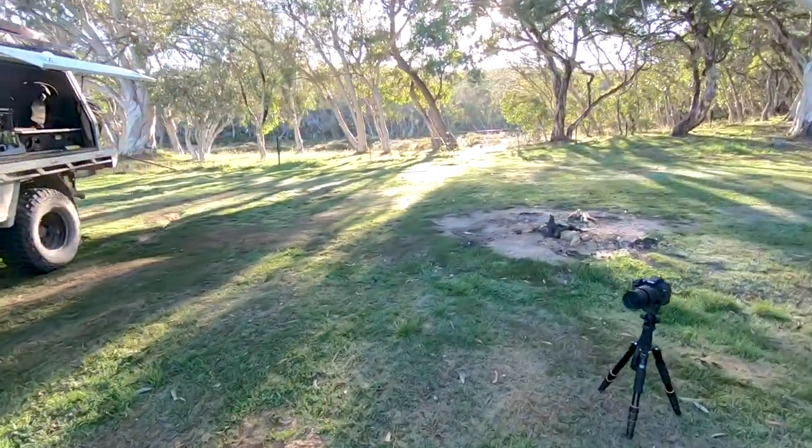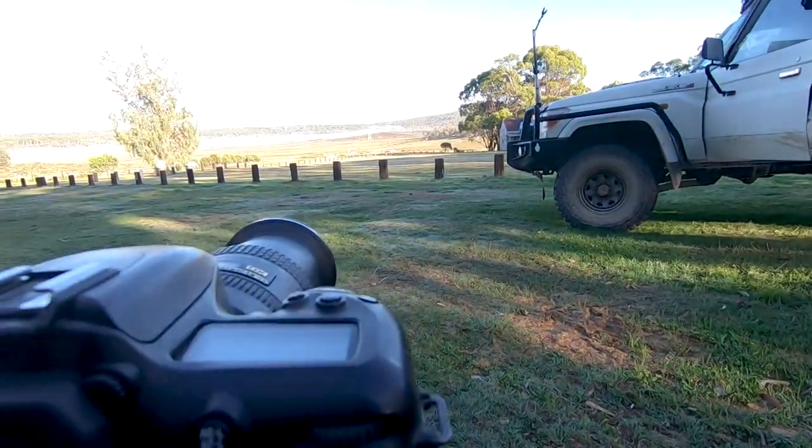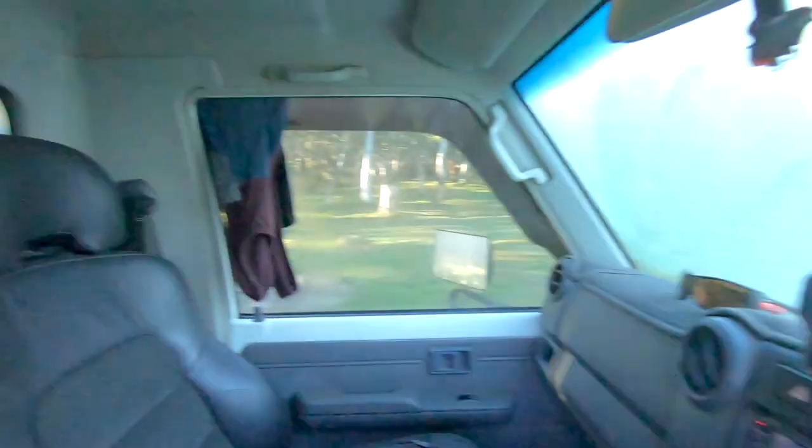Camp's packed away. How's it going? It's never quite like living in camp in the morning.